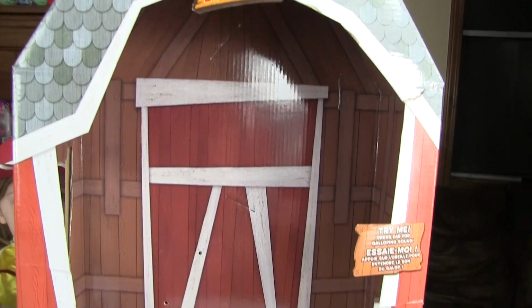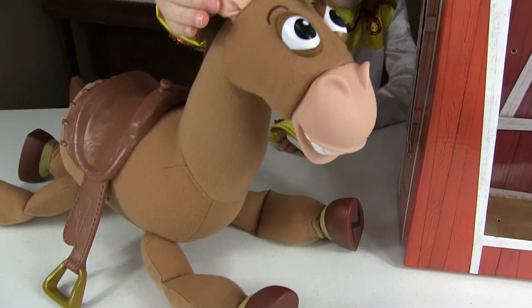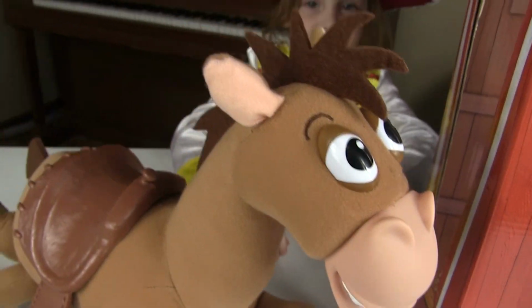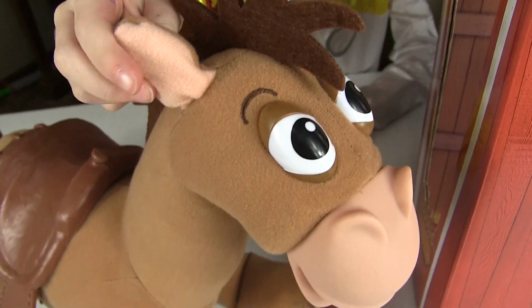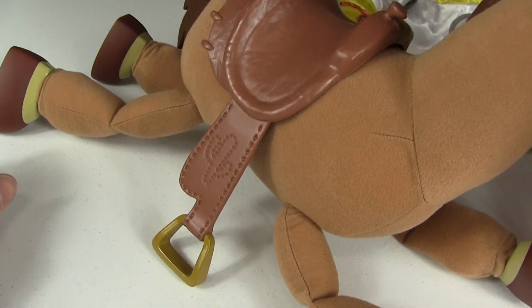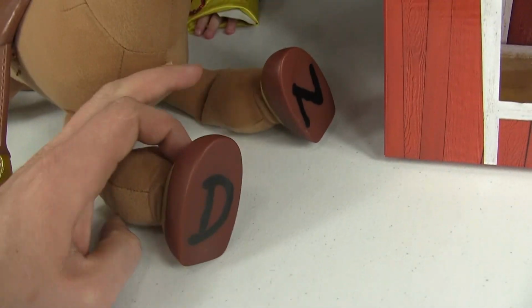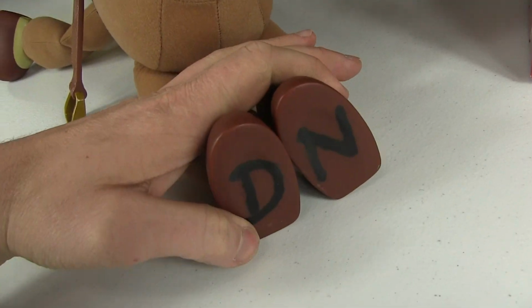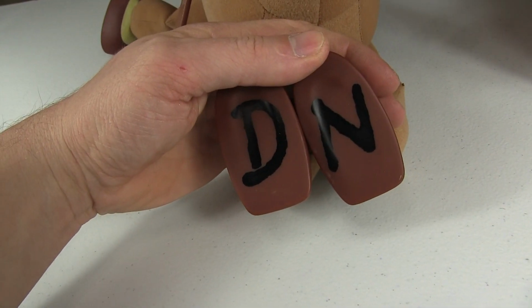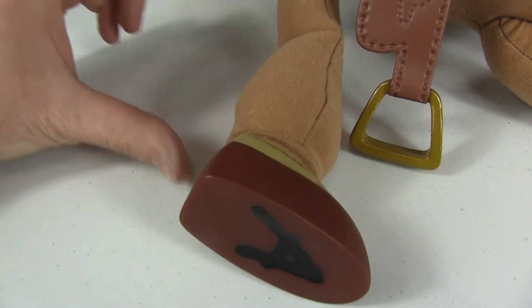Here's his cool barn. There's some hay in the back for him to eat. Whoa, how did you do that? So he's got a switch on his ear and he makes this galloping noise even though he is not galloping. He's just laying here. And on the bottom, he's got letters on his feet. What are these for, Shelby? Andy! You put them all together and they spell Andy.